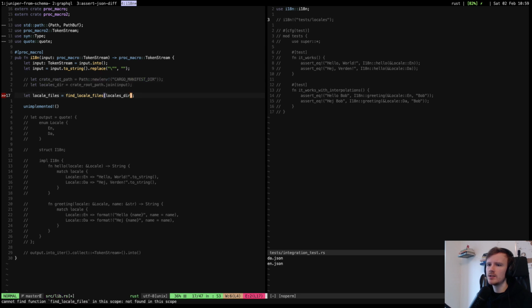What if this instead just took the input? That would make it easier for us to test. Otherwise, in the test, we'd have to do stuff like this to actually find the directory. Yeah, so let's write this function, and it will return some sort of Vec of Path or something like that, which we can then read. Read each file, turn it to JSON, and then operate on it from there.